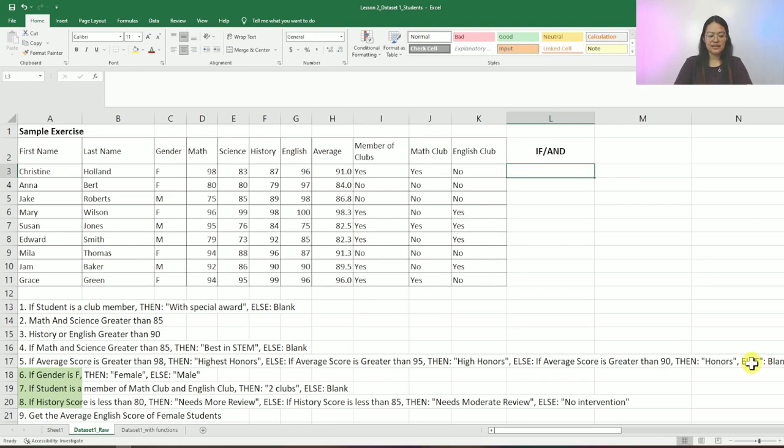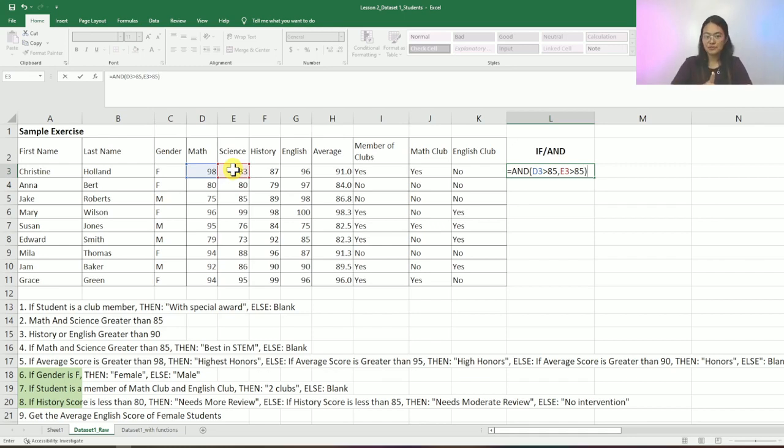If math and science are both greater than 85, then we will write best in STEM. Otherwise, we will write blank. Okay? So first we have to establish our conditions, our AND condition. So if math is greater than 85, and science greater than 85.